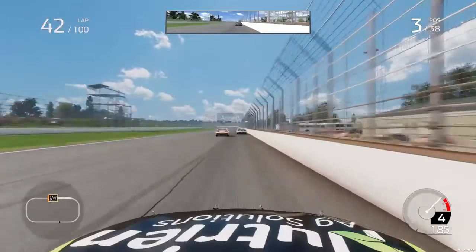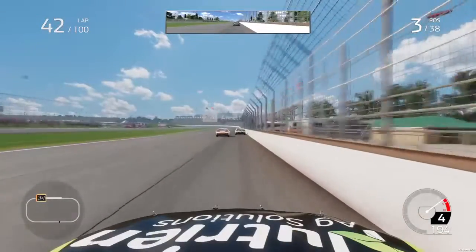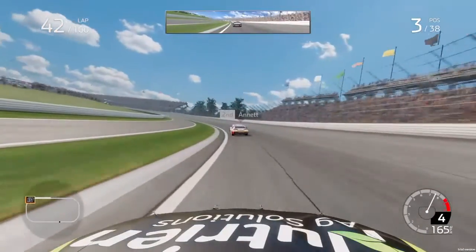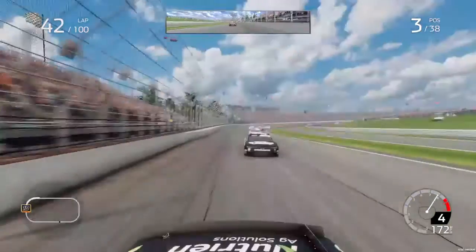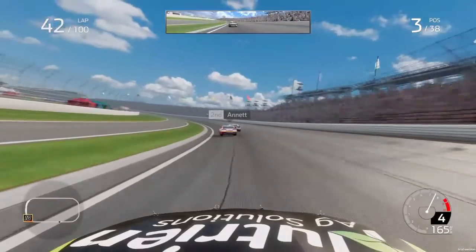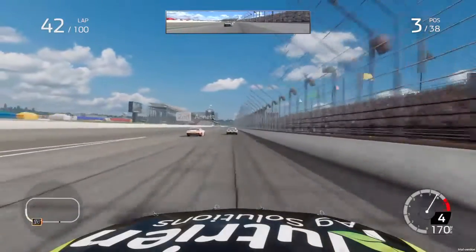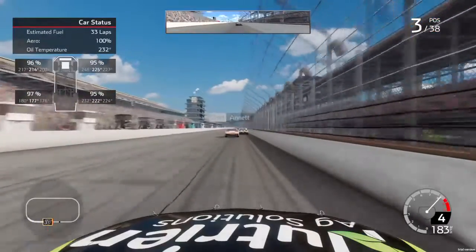So yeah, I guess Chase Briscoe and Michael McDowell hit pit road before us, so they actually came out ahead of us. We got lucky, but not that lucky. How are we doing on tape? Looks like we can put a little more on, honestly.